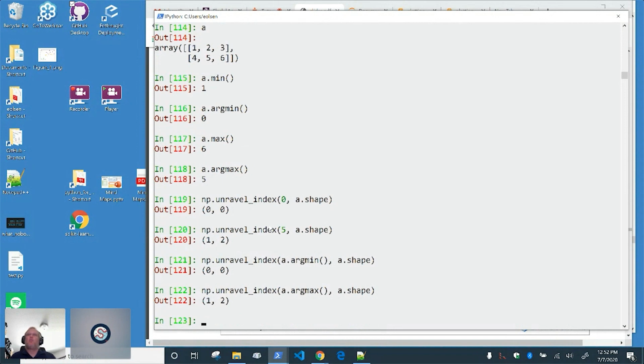And that's one important thing: when you're trying to locate the minimum or the maximum in your array, as opposed to knowing what the value is, setting it up with this np.unravel_index is the way to go. Unless you're dealing with a one-dimensional array, it's going to give you a coordinate that is, in a sense, one-dimensional, and normally you want the coordinate to match whatever shape your array is, and that's the way to sort that all out for you.